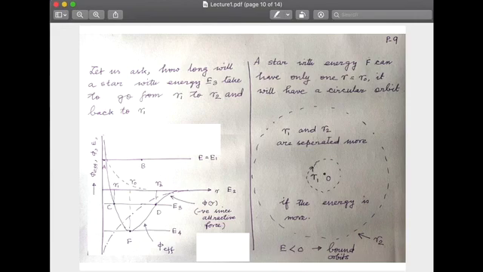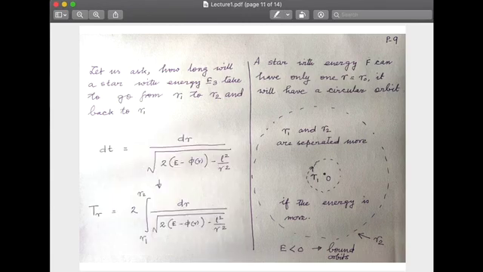So these are called bound orbits. You learned about open orbits, unbound orbits and bound orbits. Let us look at this expression again. This expression tells you how much is the change in time given a certain change in r. Let us ask the question, for a star in the bound orbit, how much time does it take to go from R1 to touch R2 and then come back to R1 again? That we can figure out by integrating this expression from R1 to R2 twice. So R1 to R2 and R2 to R1, both the same, so just twice.